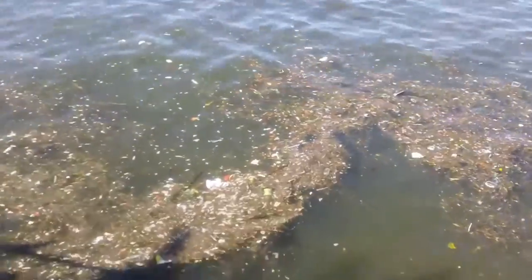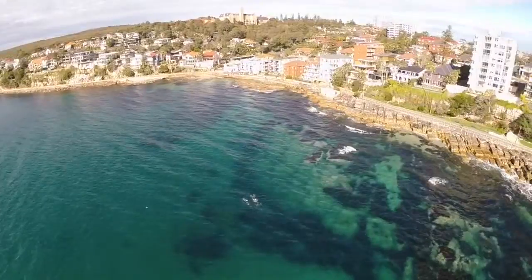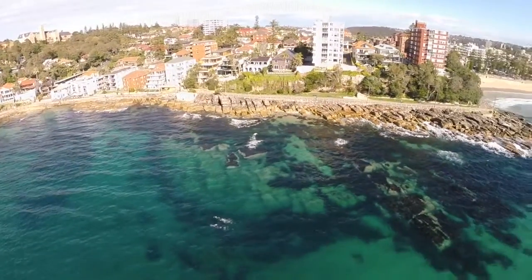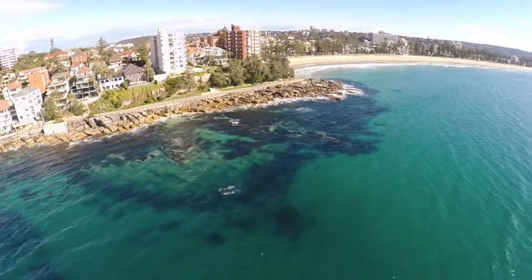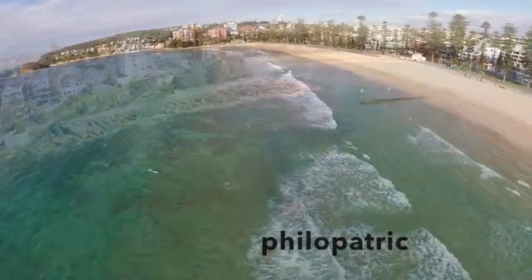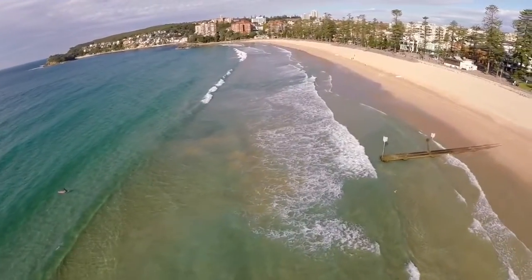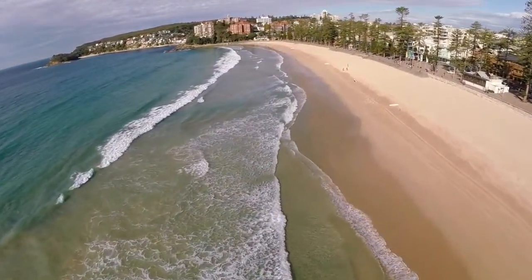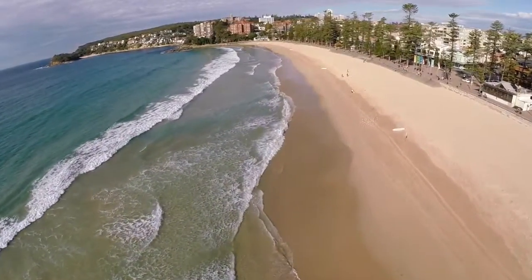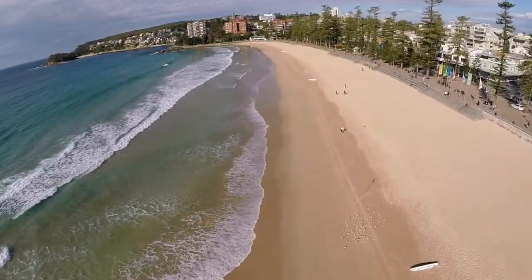You may wonder why a colony of penguins would continue to return to such an urbanised environment. Why would they not find another, less populated area to breed? Little penguins are philopatric, a term that literally means love of one's home, and in biology describes a process in which an animal returns to its place of birth or hatching when it is time to reproduce. It has been found that the penguins not only return to the same general area, but usually return home to the exact same burrow each year.